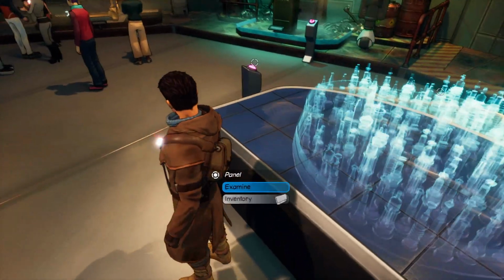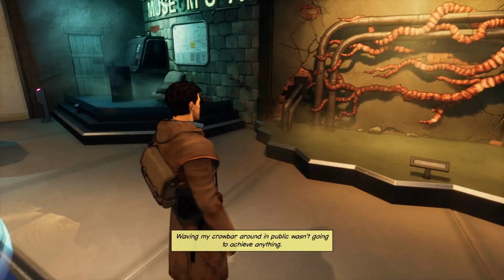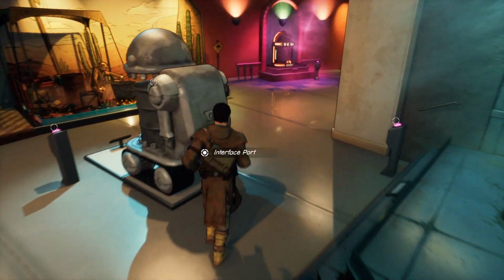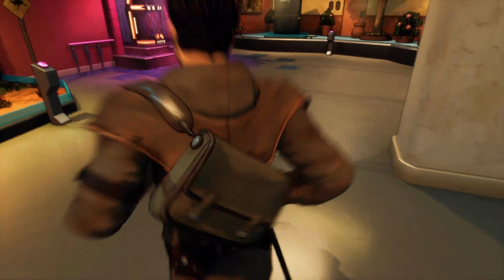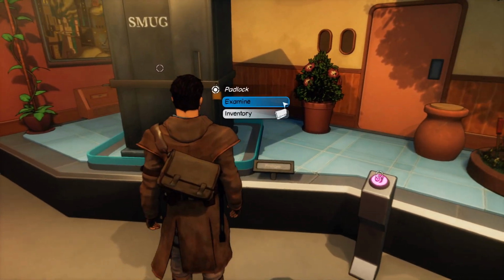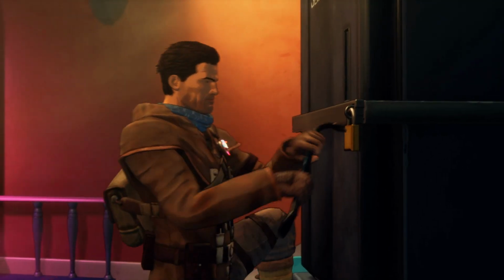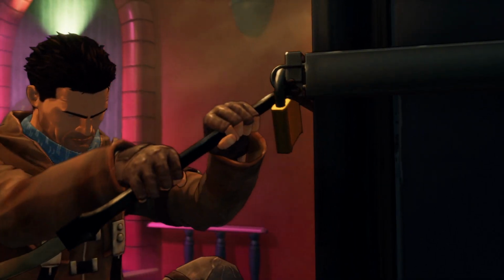So panel, right there, inventory, use the crowbar. Waving my crowbar around in public wasn't going to achieve anything. Okay, didn't work like I'd hoped. Can't use it there. Here we go, what about this? There we go, because nobody's over here, everybody's over there. Whatever's in here is going to escape and it's going to cause even more chaos.